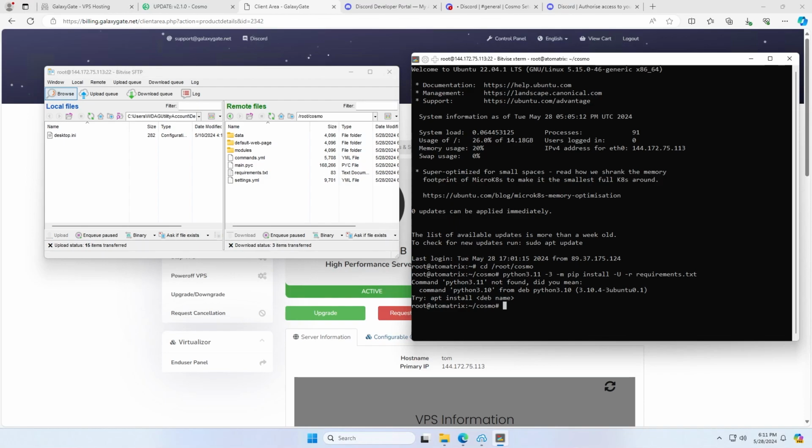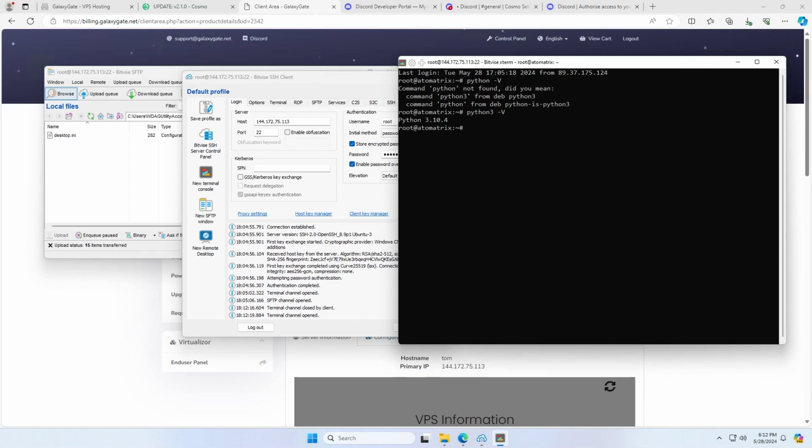So as you can see, when I ran it, it said Python 3.11 was not found. This is because Python 3.11 isn't on our system, and it requires exactly Python 3.11 due to how it's packaged. So I'll leave an article in the description on how you can install Python 3.11, but there are only 3 commands to it, so I'm just going to copy and paste them in here.